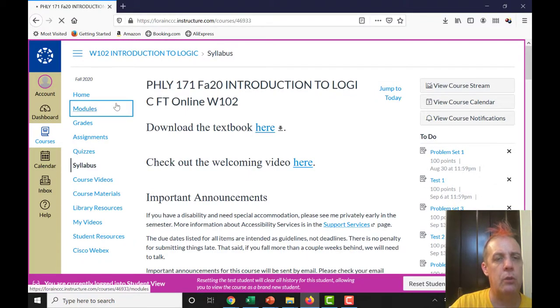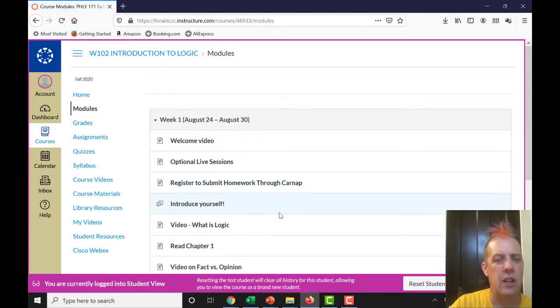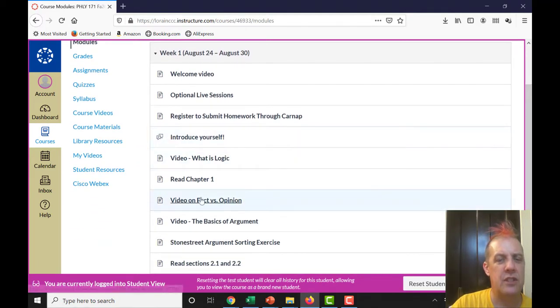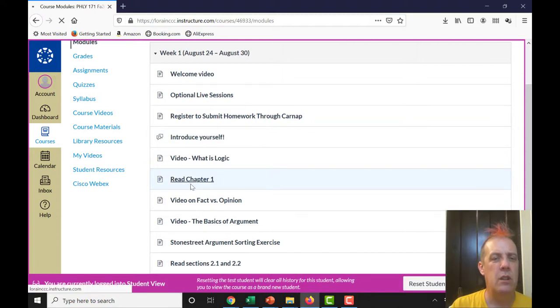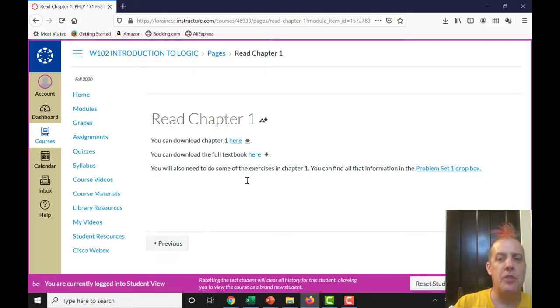So when you go to the modules, and then you open up the first readings, it's going to say here, read chapter 1. And you have the option of downloading just chapter 1 here, or you can download the full textbook. Each chapter has problem sets, and we'll get to those, but that has a separate Dropbox over here.